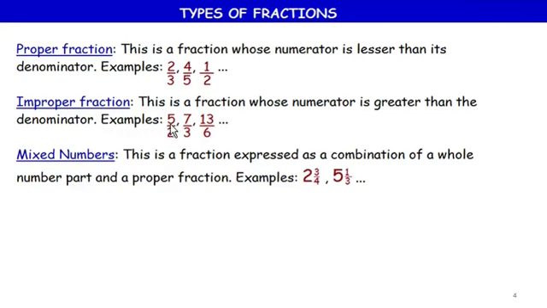So here we have 13/6. This is the denominator, this is the numerator. The 6 is telling us that this is the total number of parts available. So how come you're able to take 13 out of 6? That is why we call it improper. It is not proper, right? Because you can't take more than what's available. You can only take part of what you have, right? So it is improper.